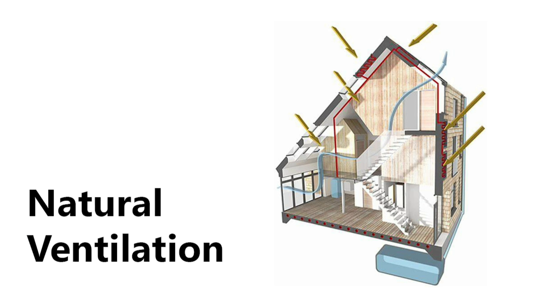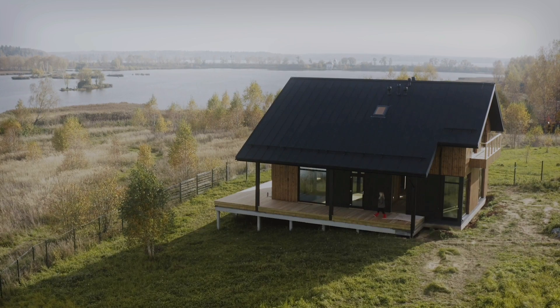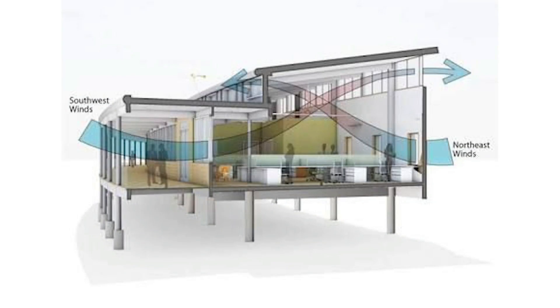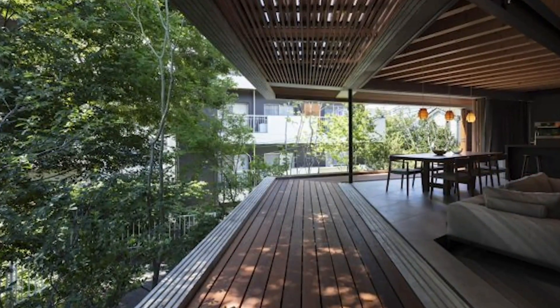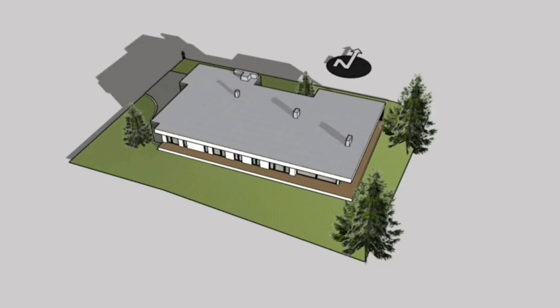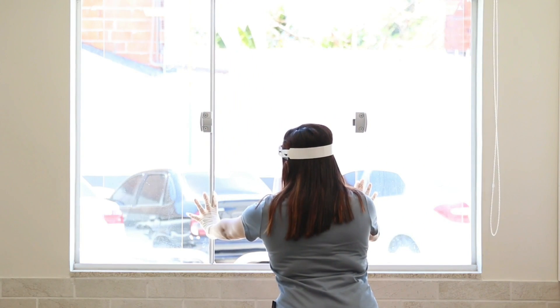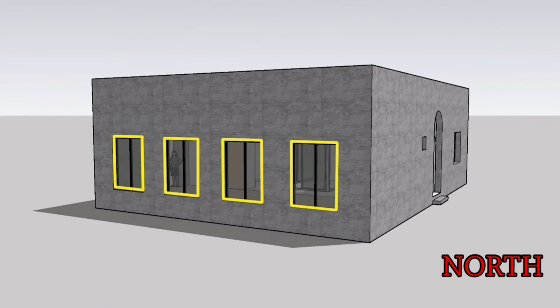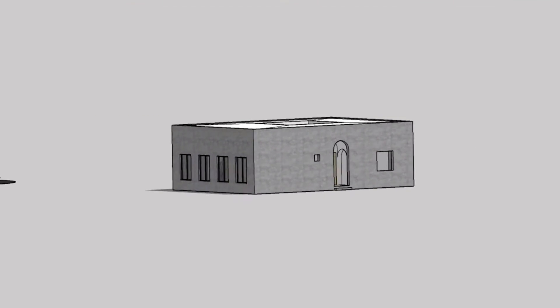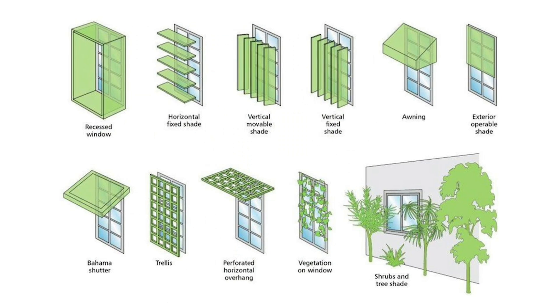At the number one spot is the power of natural ventilation, which is the use of environmentally friendly systems that do not require any automated or mechanical solutions. In addition to being more ecological, natural ventilation is also more cost efficient and relies on natural external factors such as the wind, the temperature of the interior space, and its surroundings. When done properly, it can reduce temperatures by at least 5 degrees Celsius. Opening windows is a common way people try to cool buildings, but air inside will be just as hot as air outside. The simplest way to keep heat out is with good insulation and well-positioned windows. Since the sun is high in the summer, external horizontal shading such as overhangs, louvres, and awnings are really effective.